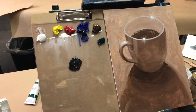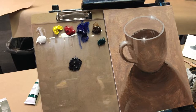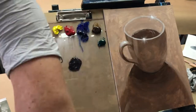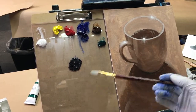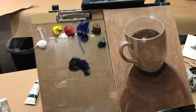Throughout this painting I'm using the values I created in the Brunei to create values of color, and those colors need to match the same value as the Brunei underpainting underneath. Starting with my darkest darks, I'll place those in — that's my black, which is blue and brown mixed together. For the shadow areas I'm going to mix in a little bit of fast dry medium to help speed things up, then mix the blue color to the shade I need and place a dot of it on top of the underpainting.